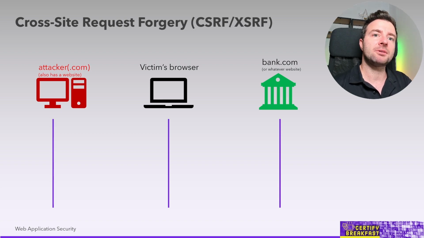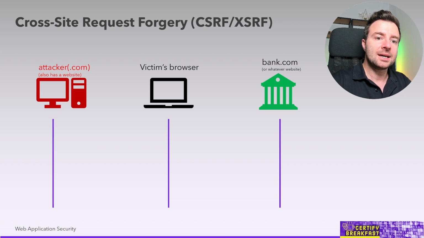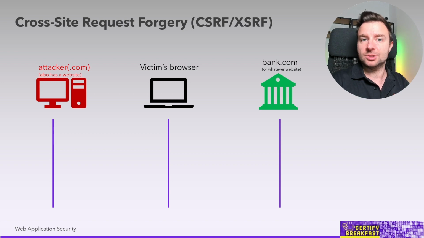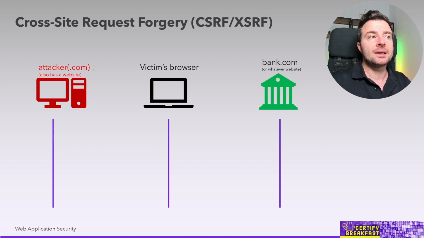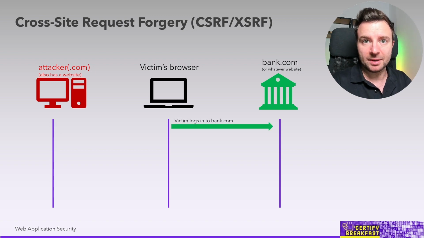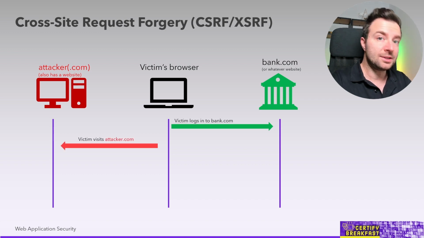First one is cross-site request forgery, CSRF or XSRF. This one assumes that the victim we're planning on attacking already has an authenticated and valid session with a valid website, such as a banking website. Now, the attacker, on the other hand, you can see it right here on the left, also has a website. And that attacker assumes that the victim's browser is already logged into bank.com. So for this attack to happen, we must first either assume or trick the victim into logging in properly into a valid website. Then the victim is supposed to visit one of the hacker's owned websites.